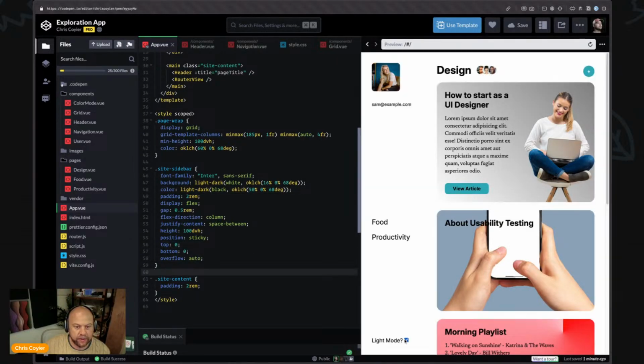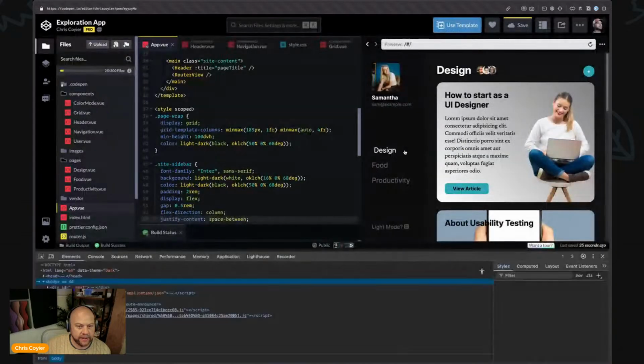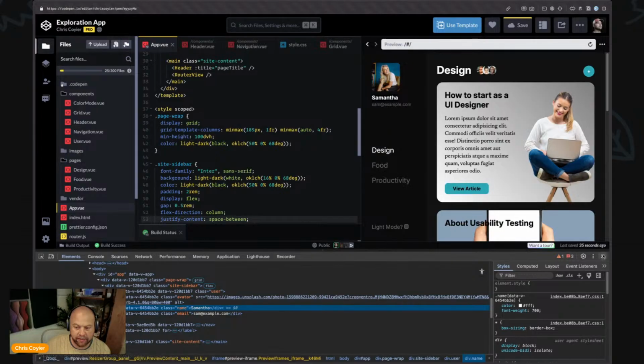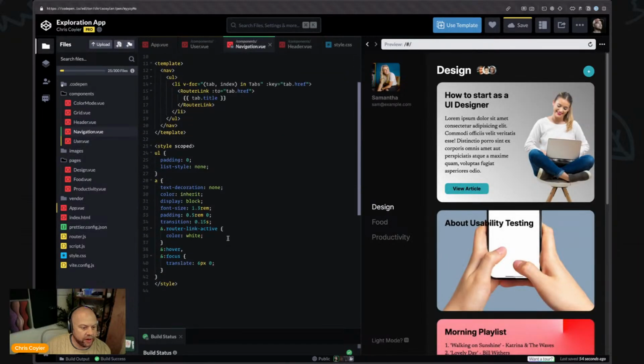How do we do with the light mode? The color didn't change. Why? Is it this color that it's actually inheriting? This makes me nervous to change color without changing background, but it may be the case. Oh, it's that. I see. Whatever that is. Inspect. The dot name, which would be part of the user, I guess. So dot name. Drop that same technology in there. Maybe that'll work.